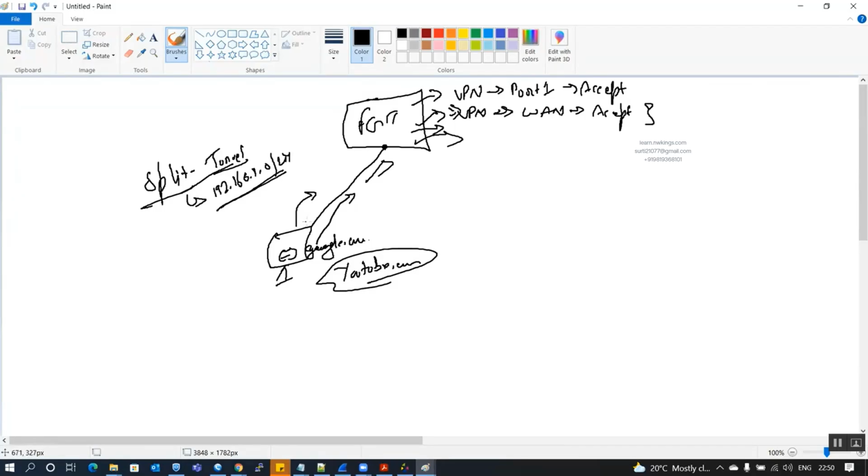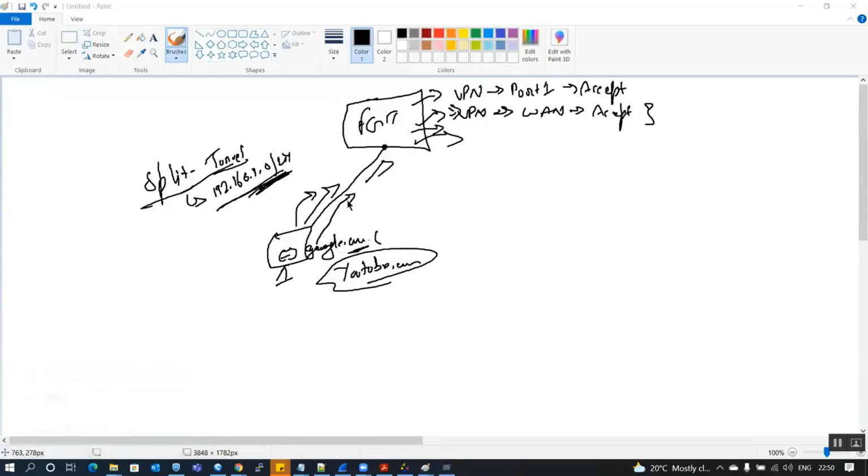I am in the VPN, only this traffic is going to be accepted, for whoever wants to reach this subnet. If you want to reach google.com, use your own local internet, use your own broadband. That traffic will not come to the VPN, right? And how do you do that? By enabling a split tunnel.